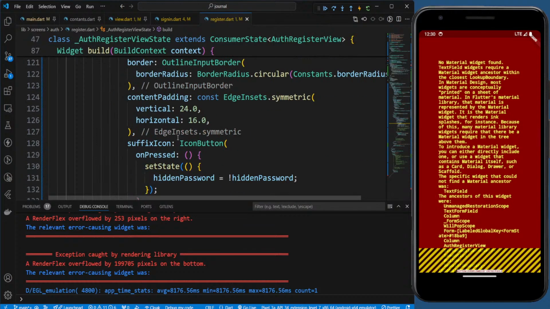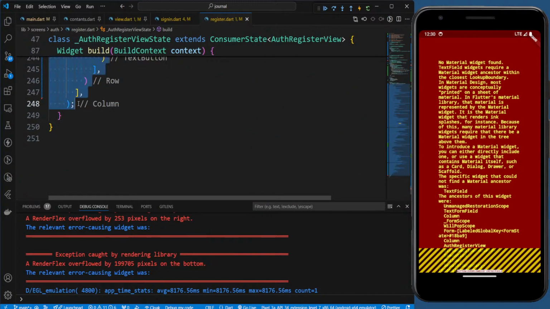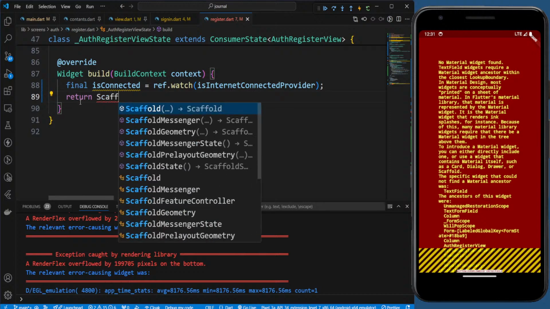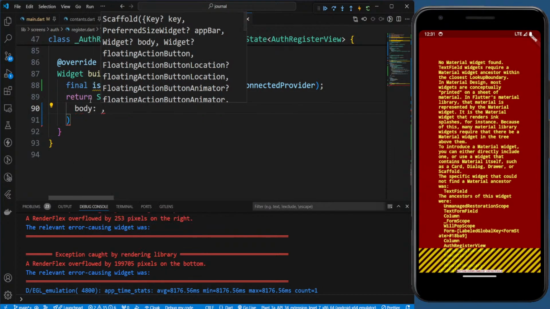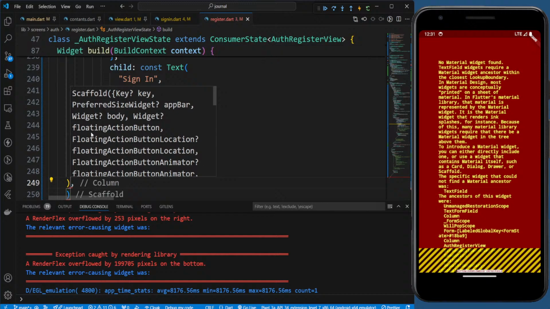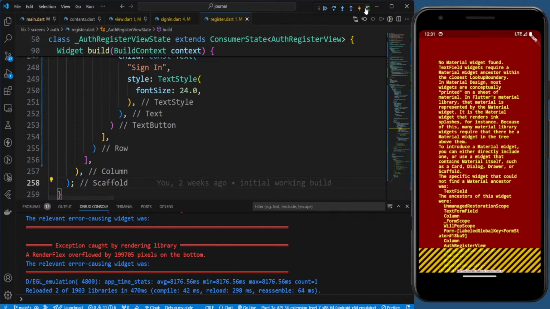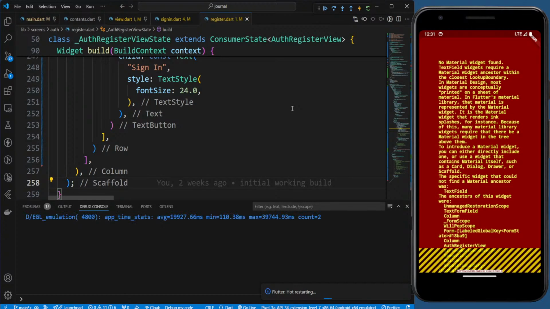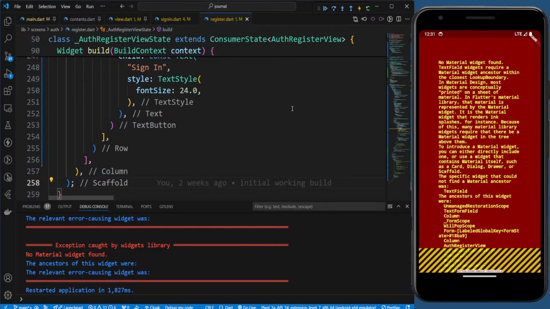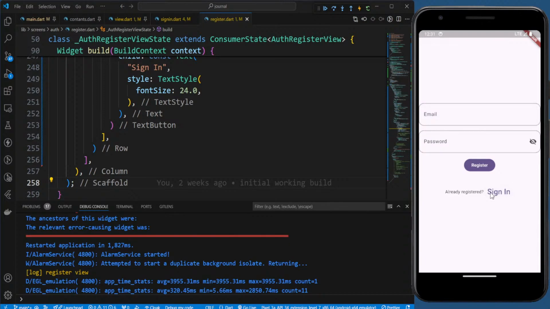Same thing will go for this also. This one, you can sign in.